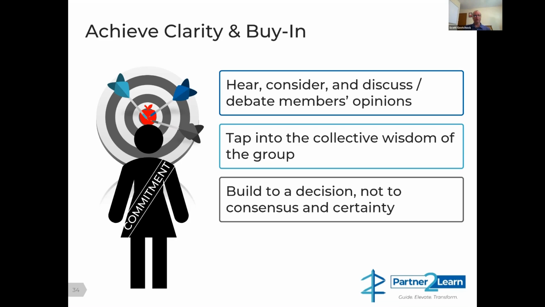So if you're going to be sitting there on a decision, on a debate, on a conflict, trying to get to a resolution, and you will not do anything until you're 100% certain, well, close up the shop, because it's not going to happen. There's always going to be variables, always going to be things, and at some point in time, you just have to move on it. Now, I'm not saying be foolish in your movement, but I am saying you build to a decision, not consensus and certainty.